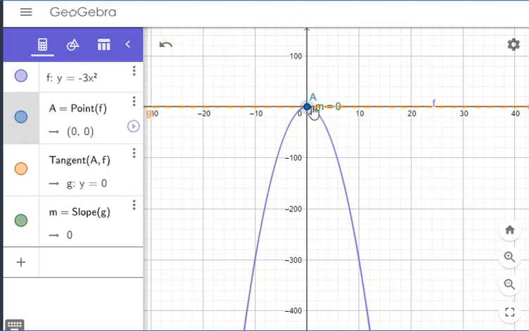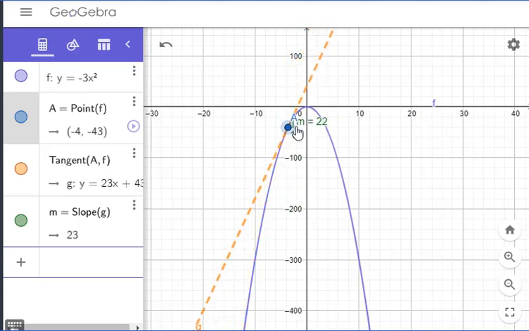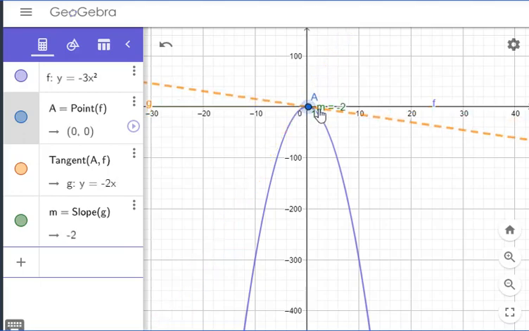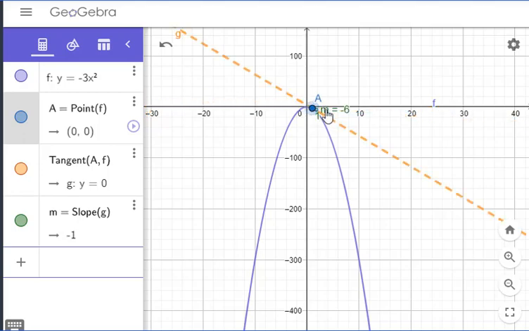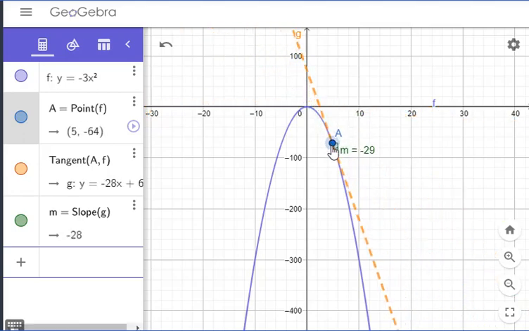When x is less than 0, the slope of a tangent line is positive. You could say the graph is increasing. And when x equals 0, the slope of the tangent line equals 0. This point is the maximum of the graph. Then when x is greater than 0, the slope of the tangent line is negative. Then for this interval, x greater than 0, the graph is decreasing.